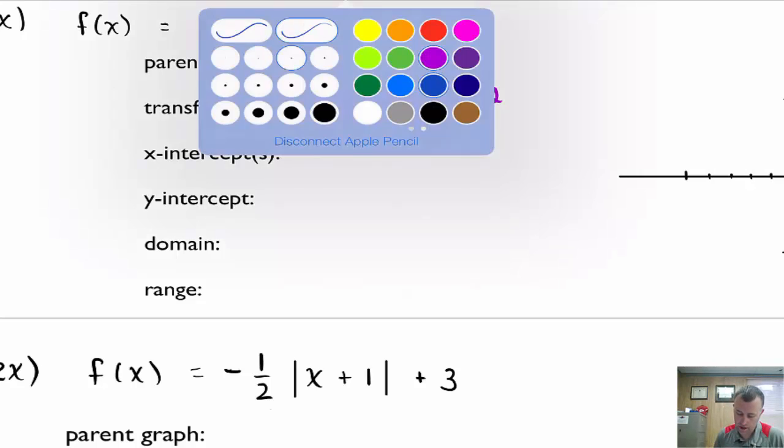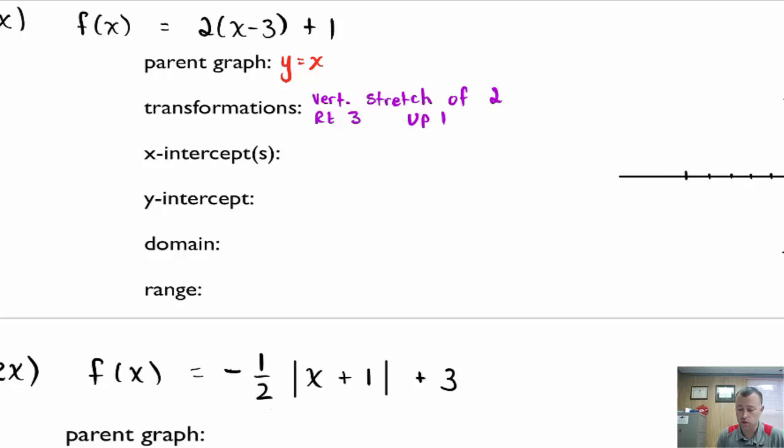So next up, I'm going to find my x-intercept. In order to do this, you have to remember an x-intercept is always going to be x, comma 0. The key is that 0. So when you're finding an x-intercept, we're going to call y, or f of x, 0, and we're going to solve for x every single time. The only thing that'll change is going to be your function.